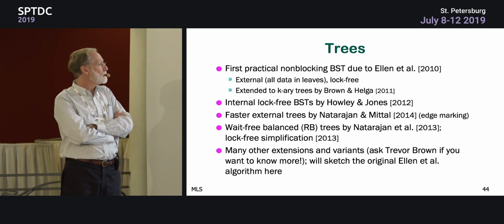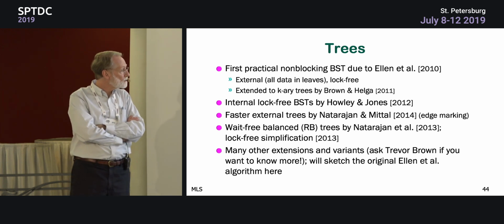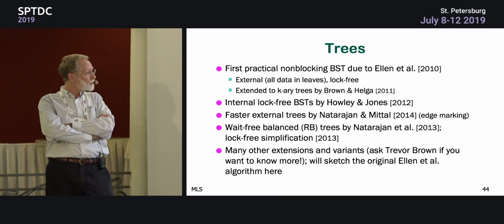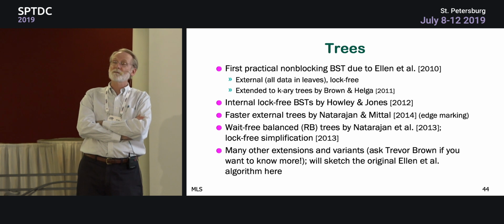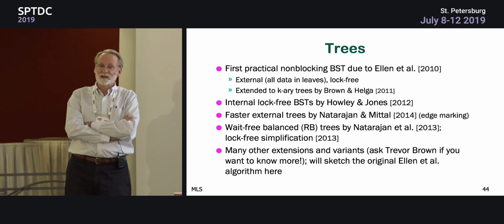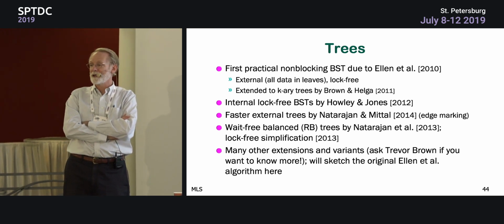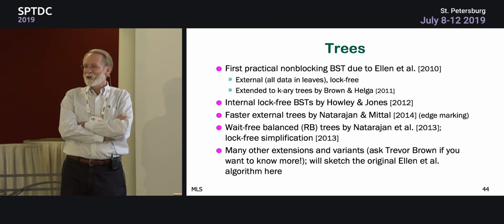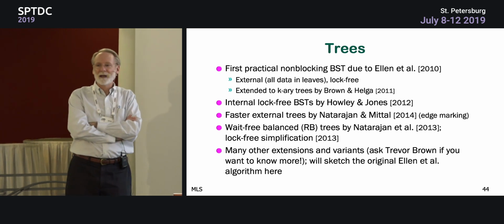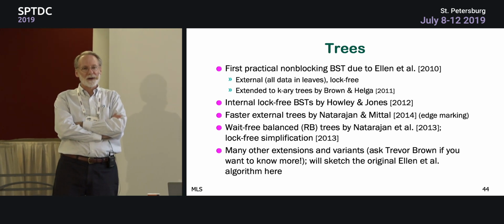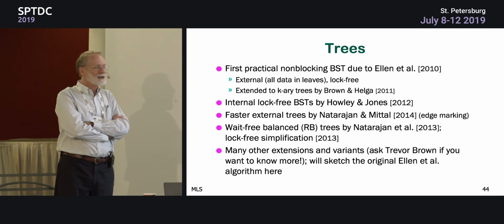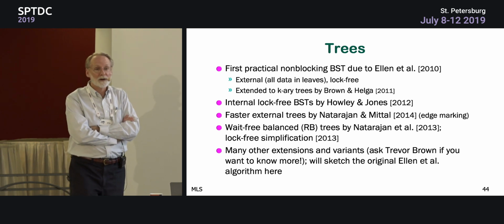There was a nice paper by Drachsler-Cohen et al. at PPoPP in 2018, for instance, that showed how to add wait-free traversals and lookup operations to essentially arbitrary tree algorithms. So any non-blocking or lock-based tree, you could add wait-free lookup operations to it by using their work. And this is still a very hot area of research.